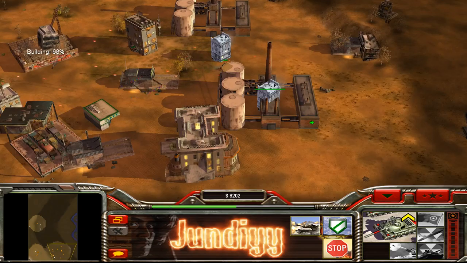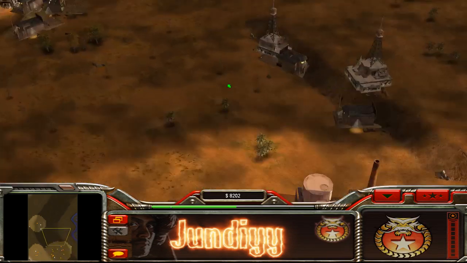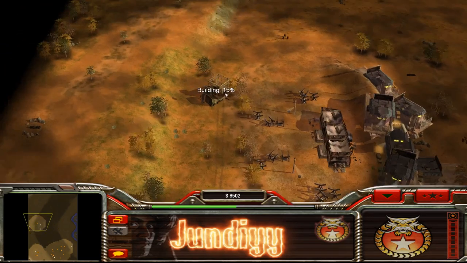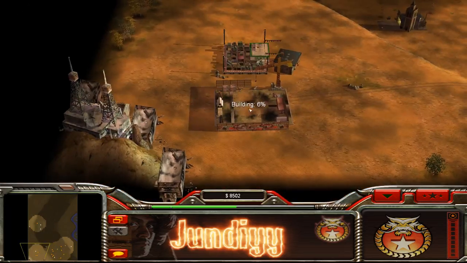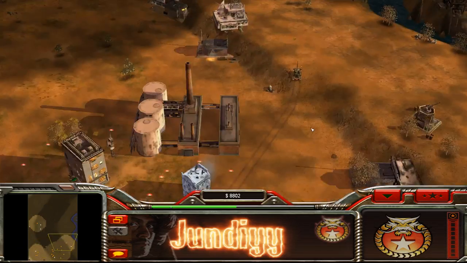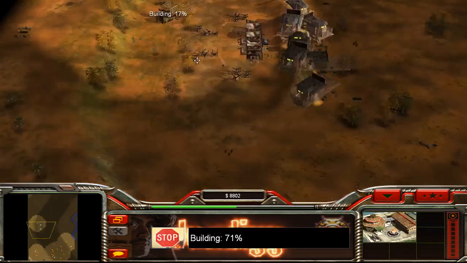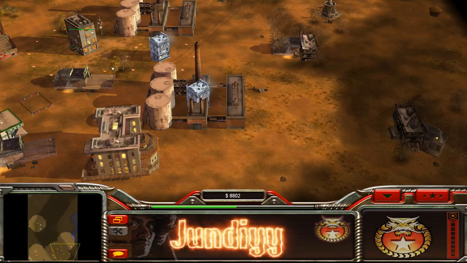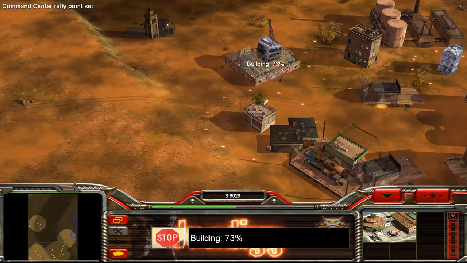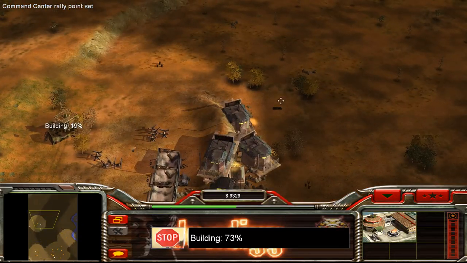It just spawns a building. Right, so I suppose I can use these as barricades. Just shoot all on the floor and spawn loads of buildings. Supply center taking ages. Where's my dozer gone? One dozer here, one dozer there. I suppose I can get another dozer. I need to make two barracks, because that just takes so long.